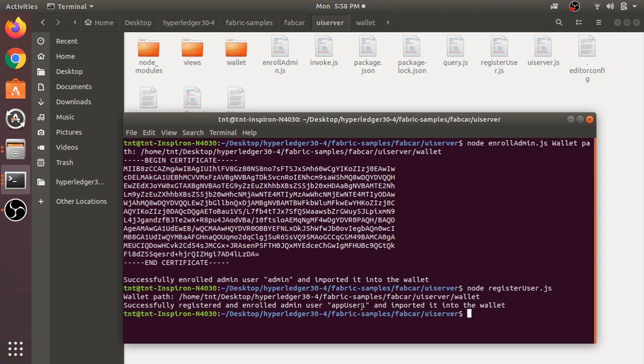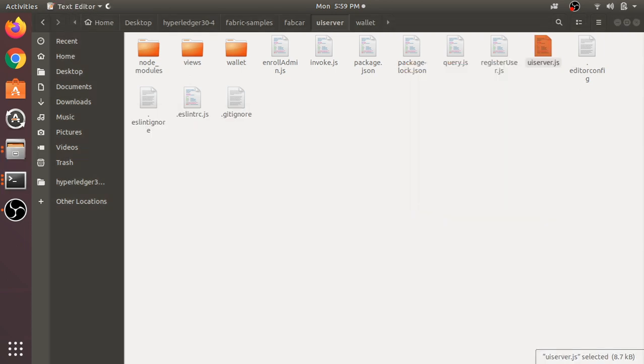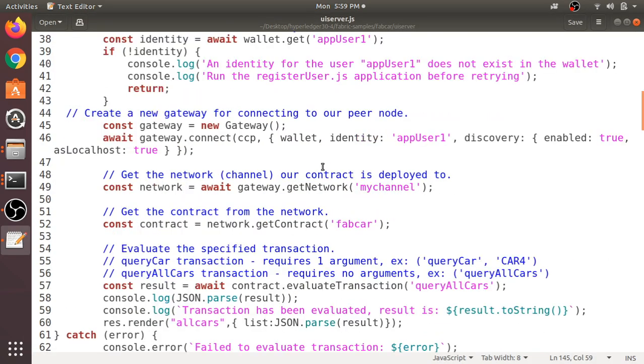So we created a particular API in the previous tutorial inside the file APIserver.js. I just renamed the file to UIserver.js, so we can open that file and see what is in it. Okay, here you can see all the things that we wrote in the APIserver.js file copied into this file.